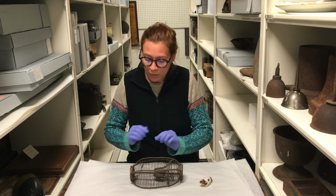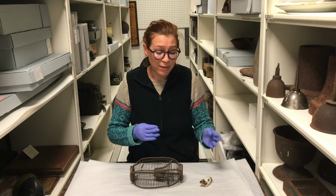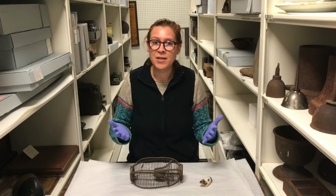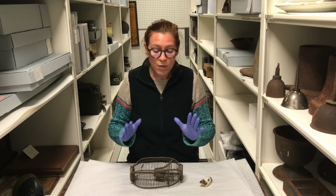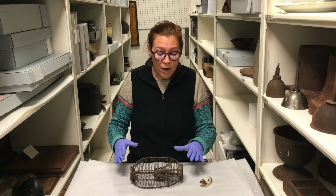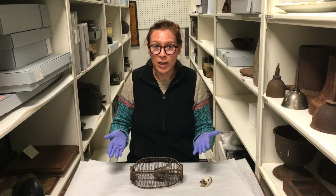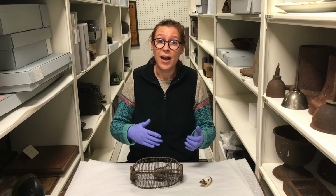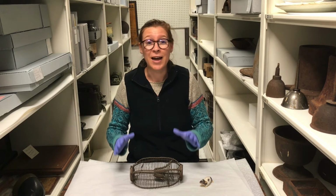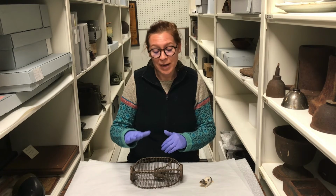So he normally would go into this particular trap, and as most people can probably guess, pests like mice have been a problem for human civilization for as long as we've had civilization, and there's been different ways of dealing with it. However, a lot of the modern traps that we still use today were developed in the late 1800s. This particular model came from a house on 12th Street, so it is from here in Juneau, and that house was built in the 1930s and was donated by the owner's son in 2003, so it's been with us that long. And it was found in the attic, so we have no idea how long it was actually in the attic for, although we were told when it came to us there weren't any mice remains in there.